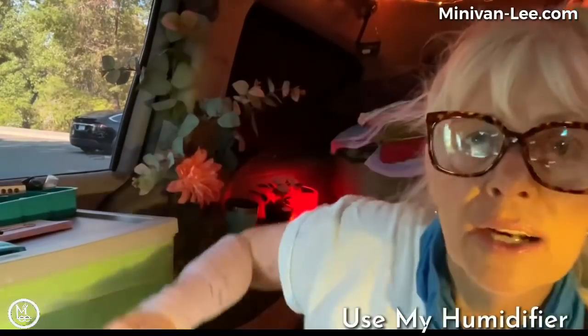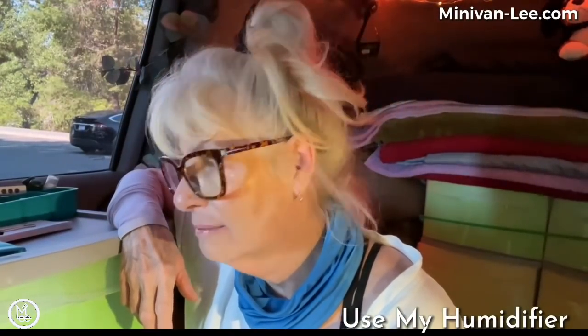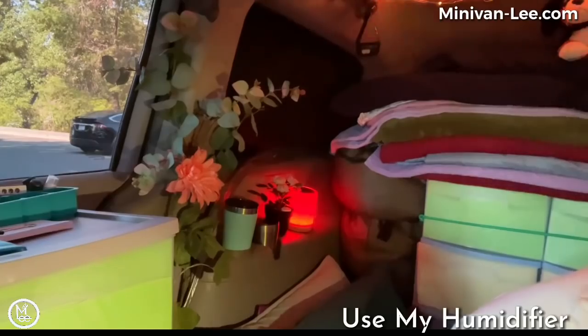And I don't want to park in the sun because it's hot out there. I sound like a little baby. It's hot. Well, I want to park in the shade, which means I'm not powering up very well. See, what am I getting? I'm in the shade and it's only trickling in 3 watts. Yeah, that's it. That's not good. It's down to like 39%. This one's down to 53%.